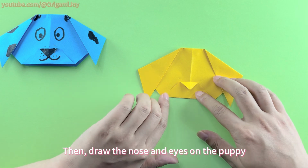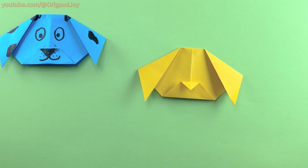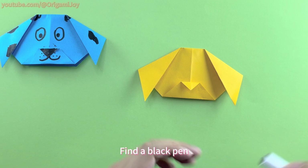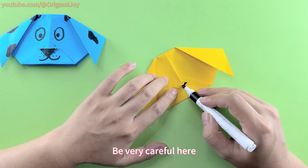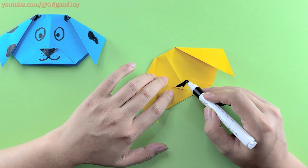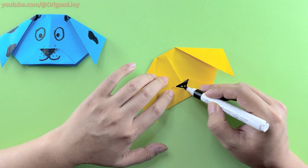Then, draw the nose and eyes on the puppy. Start by drawing the nose. Find a black pen. Be very careful here. Draw a triangle.